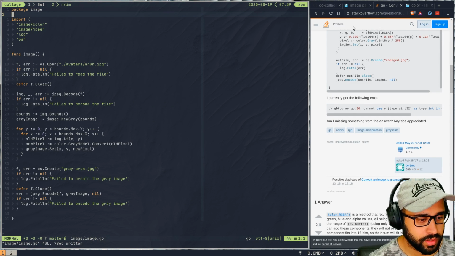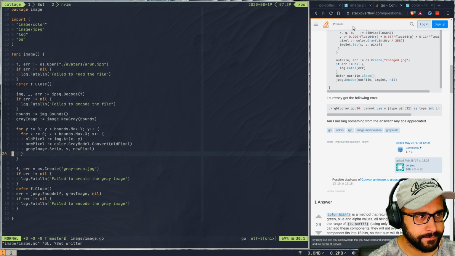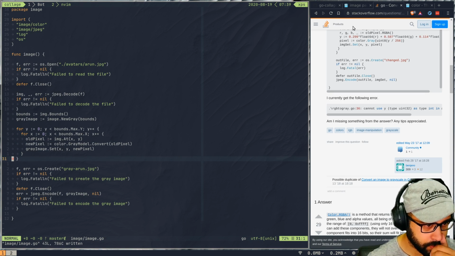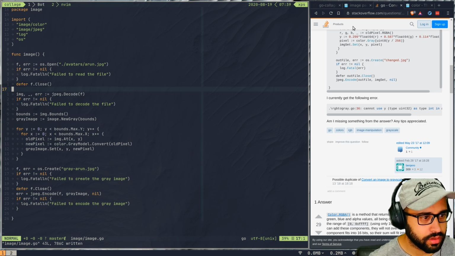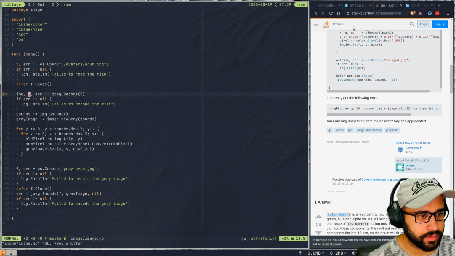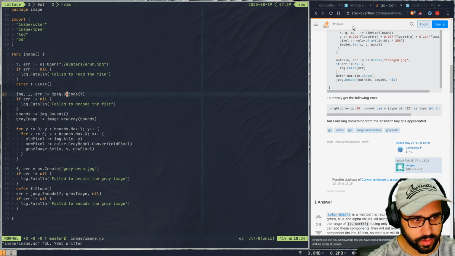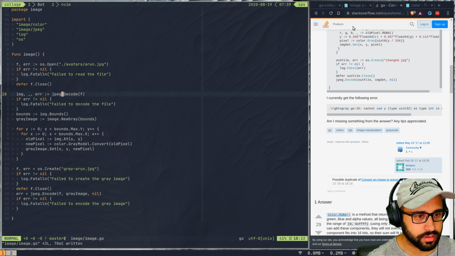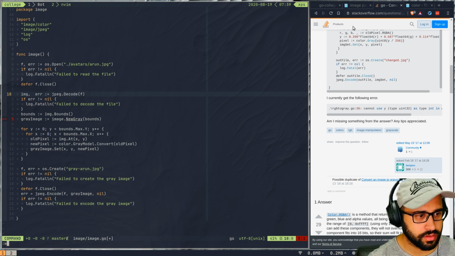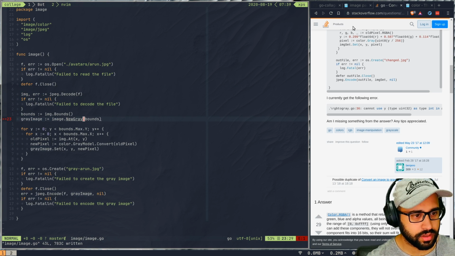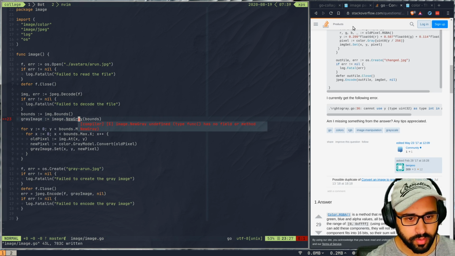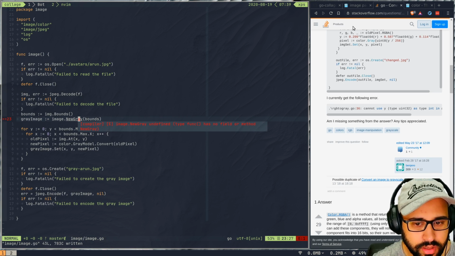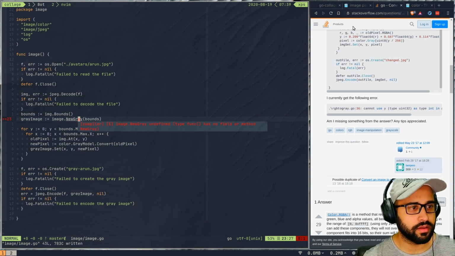What is it complaining about? This is image file, right? Okay, the errors have gone. Does it return 3 values is what I'm interested in. No, it doesn't. So the string it doesn't return, which is fine. Now image.NewGray is having problems because it has no field.